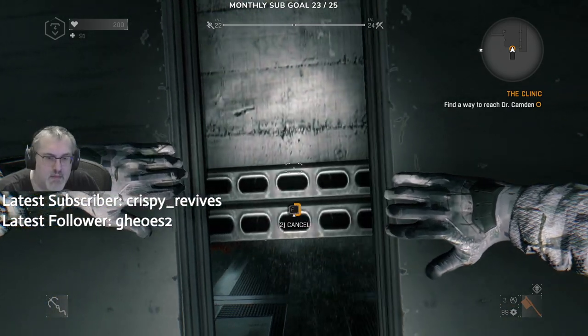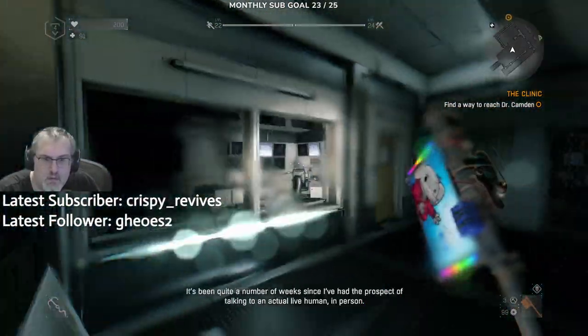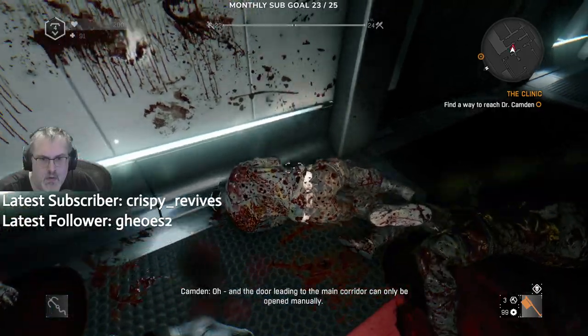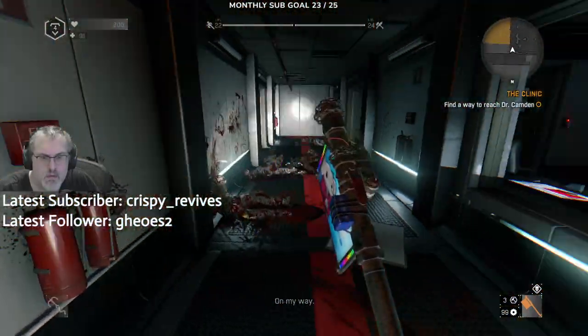Like I said, we're on backup power. Reminiscing out loud like this, it's been quite a number of weeks since I've had the prospect of talking to an actual live human. Oh, and the door leading to the main corridor can only be opened manually. You'll have to get to the security room and throw the switch. On my way.